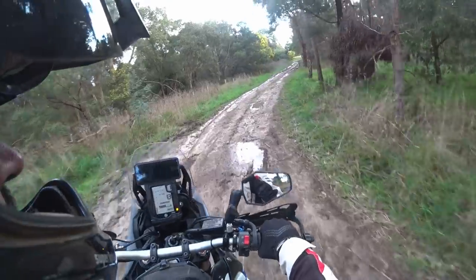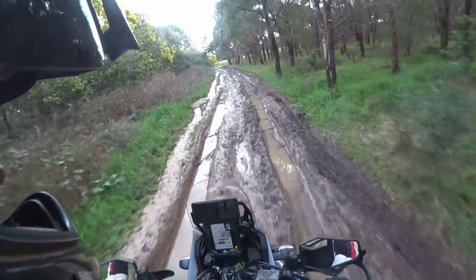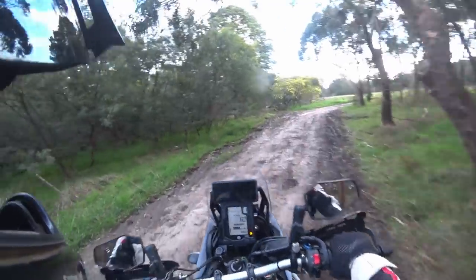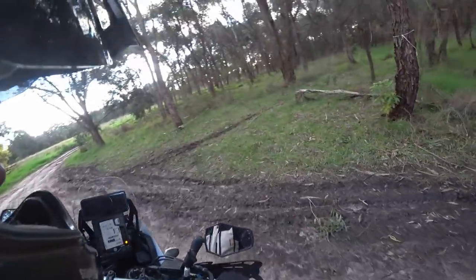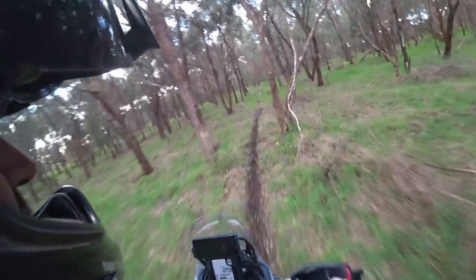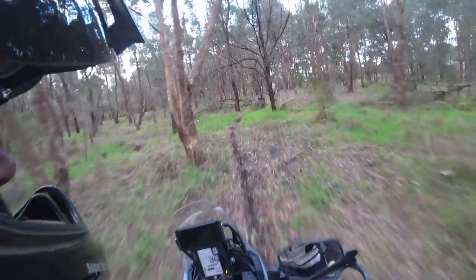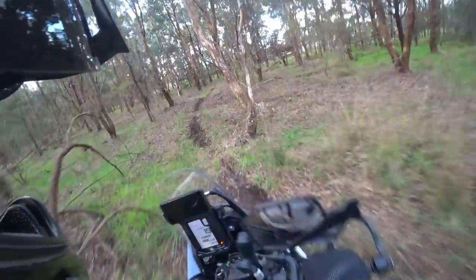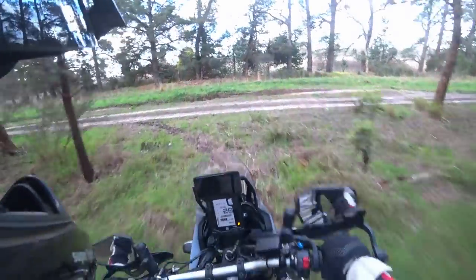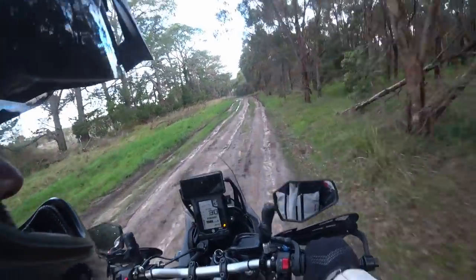I don't want to get muddy. The thing is, I've set my damping and rebound both to 10 clicks out, which is where to start, but what do I do from here? Because it feels... No, that's great. I would certainly have bottomed out the stock suspension through there.